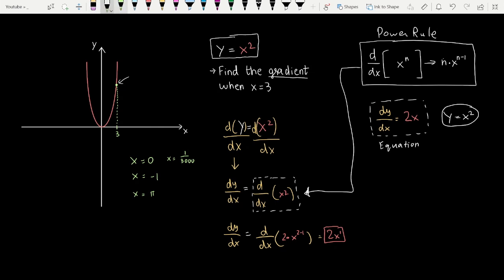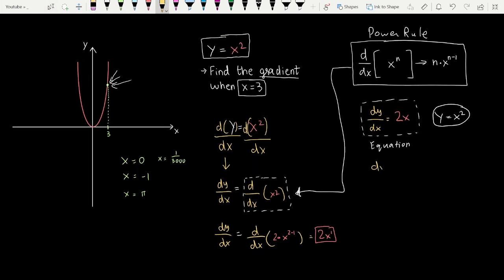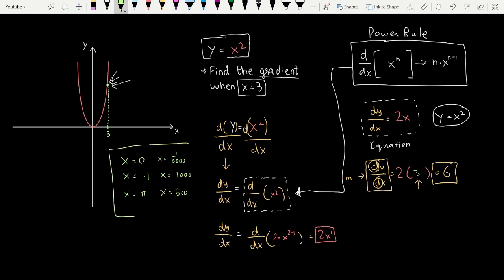In this problem, they basically wanted the gradient when x was equal to 3, which was this point right over here. So let's see, using our equation, what the gradient is going to be. All we have to do is go back to our equation, and instead of x, we just put the coordinate 3. And so the gradient is just going to be 6. Again, don't let this d and this d confuse you. This fraction just represents what the gradient is. And when x equals 3, the gradient of the curve is 6. And I want you guys to go ahead and find out the gradient at all of these points.